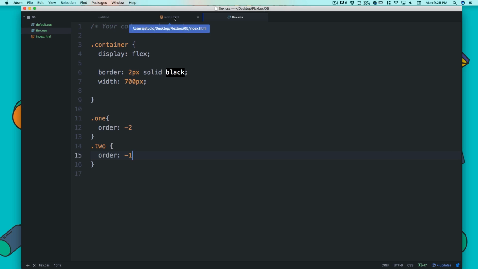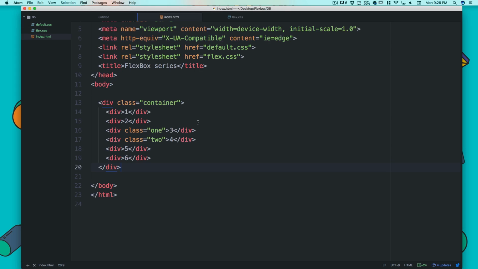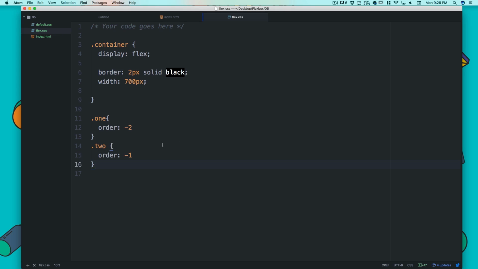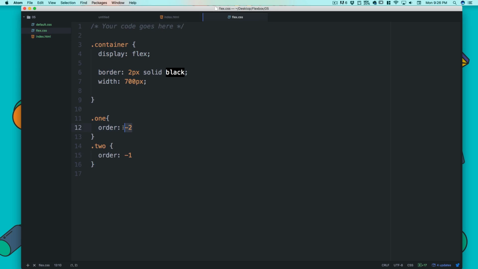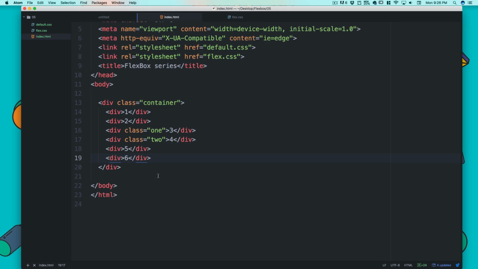Now also, there are a couple of ways. If you're a little bit good in CSS, you obviously don't have to do these kinds of things. You can select the properties quite easily. And let me show you what I mean by that. Let's just say I want to select this 6th guy and give it an order of, let's just say, -6 or something like that, because we can see that our 1, which is actually, if you notice, is 3. So 3 is the first guy. Okay, I hope you get that. So this is 3. Now I want to make it -3 for the 6th guy.